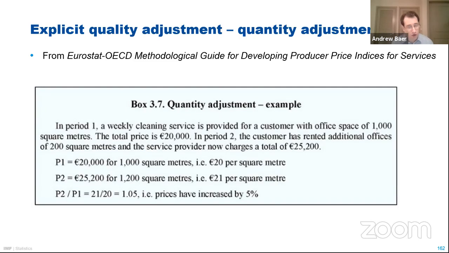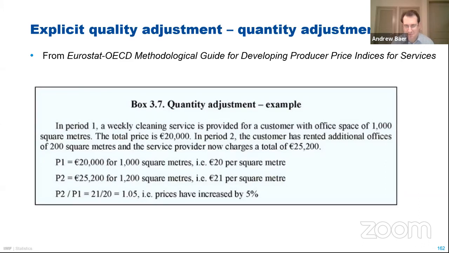Okay, and they've adjusted their prices to account for this difference. Here we could just look at the difference in the quantity of space that's being cleaned. And the new price represents a per square meter charge of 21 euros.